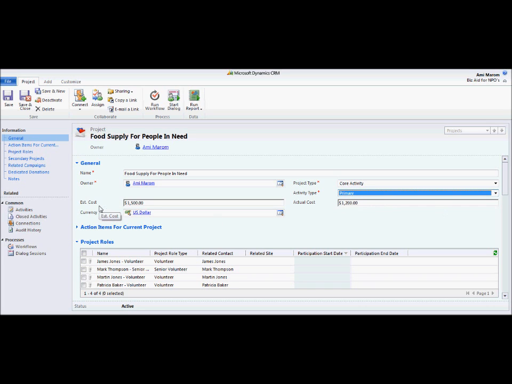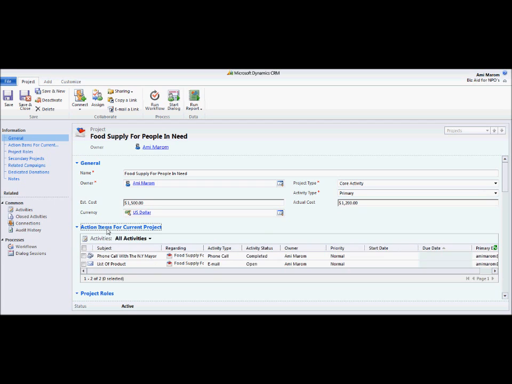We can write here the estimated cost of the project and the actual cost of the project. We can see here any action items that are connected to the project, for example, phone calls or emails that were sent.